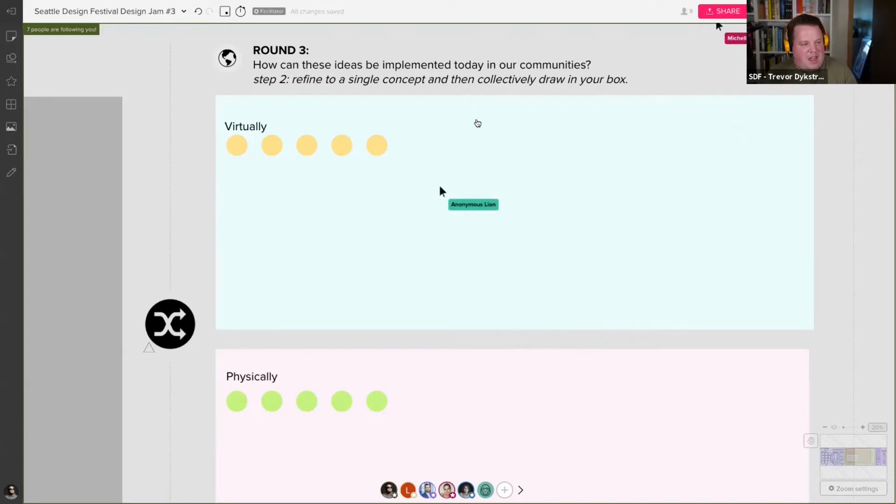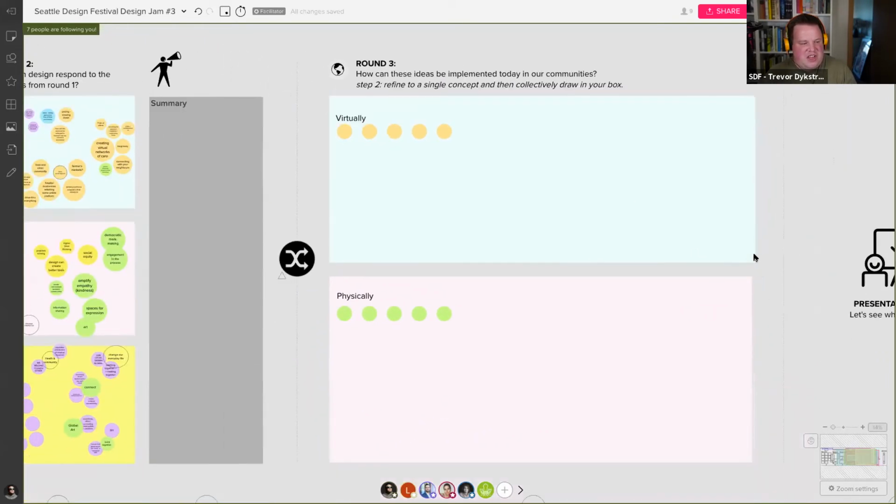So we're going to divide this round into two halves. You're going to have 20 minutes total. I would recommend each room spend about 10 minutes whittling down your ideas. And then the latter half of it, spend that time illustrating it. We're going to draw that in your box here. So hopefully there's someone in each room who's willing to wield the pen, or we can collectively do that. And at this point, we're not going to have 3 rooms. We're going to just have 2.